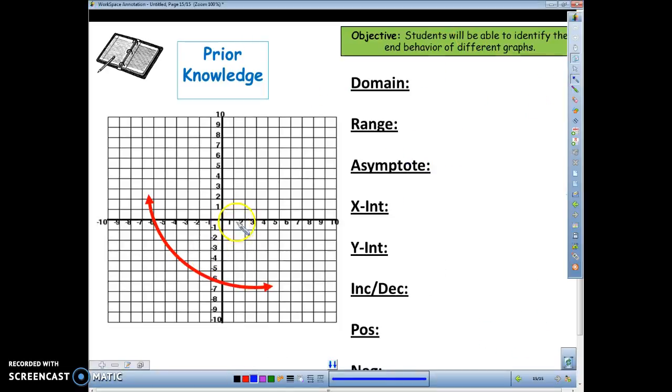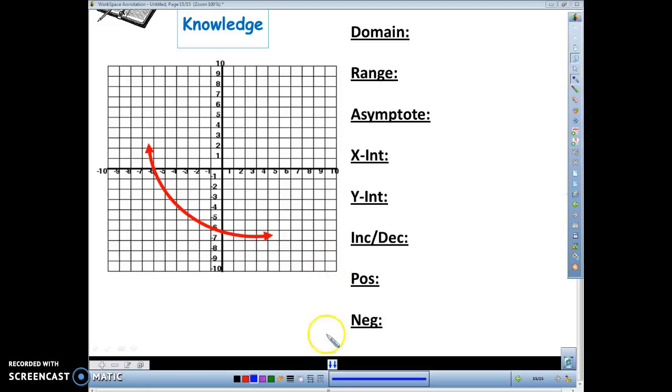Activating your prior knowledge, if I have an exponential function, we want to be able to identify all of these key features, and I'm just going to jog your memory. Domain is just my x values, all of the values where this function exists. If you're having trouble, imagine squishing this graph up to the x-axis: doesn't it have an arrow going in this direction, and pushed down, an arrow in this direction? So my domain is all real values, from negative infinity, comma, positive infinity. And remember, we always use parentheses with infinities. We do not include those values.